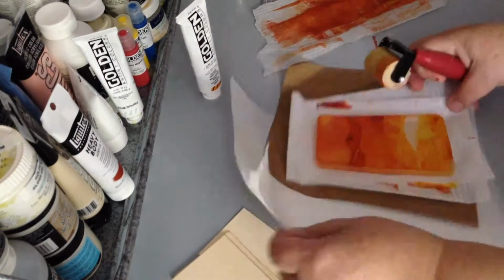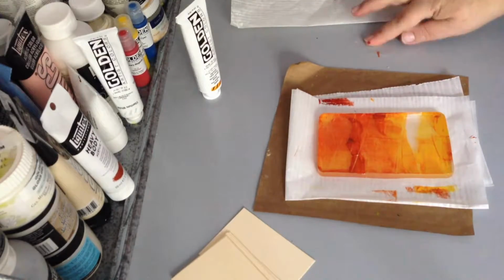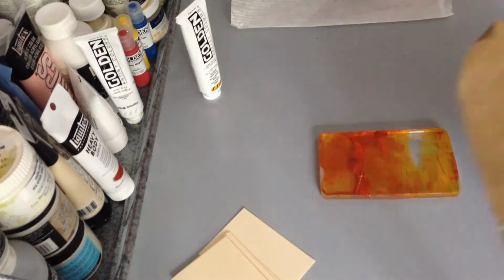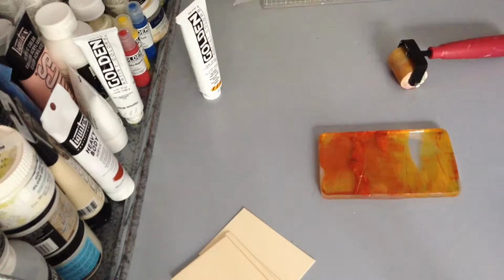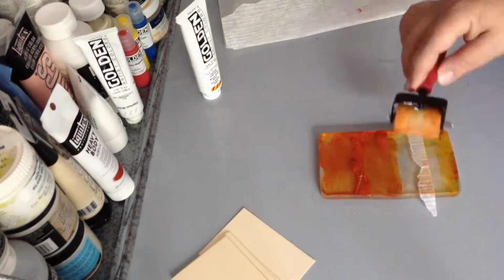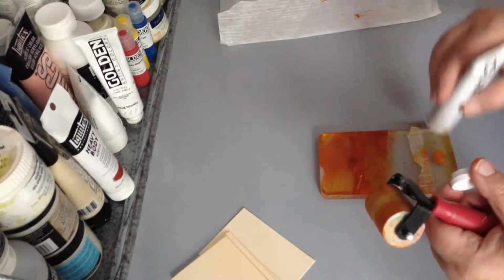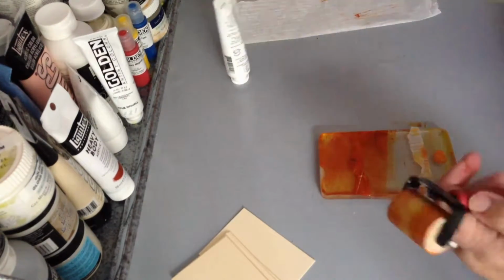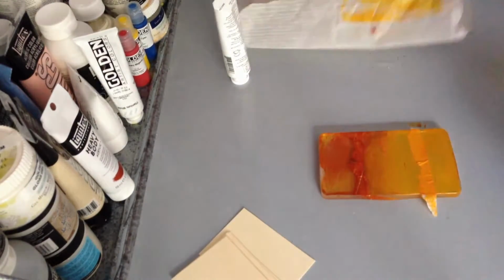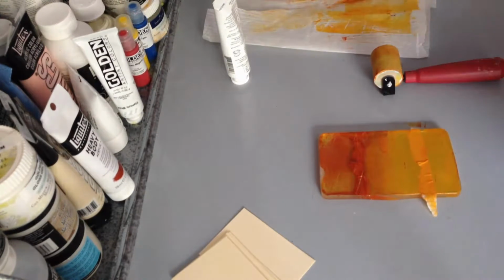But what I was going to say was, in order to get those thin layers, you can take your brayer and take off some paint and then go over that jelly plate surface again, and it'll take up some more. You want a really thin layer because in between each one of these steps you have to wait for the paint to absolutely dry. And you can see that I took up too much paint once I added my deli paper strip again, so then I had to put the Indian yellow down again. Trial and error, this is how we all learn, and I do more errors than most.